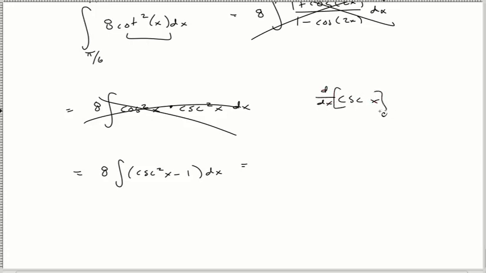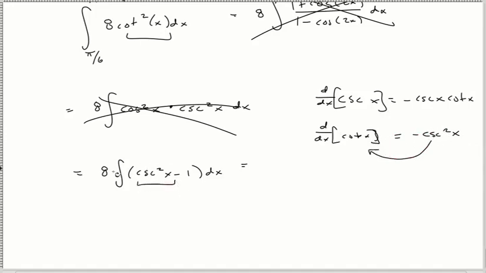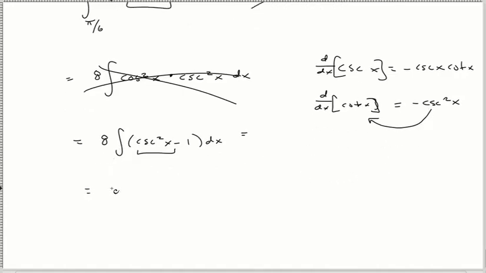The derivative of cosecant is negative cosecant cotangent. Remember, there's always two of the cosecants or two of the secants. The derivative of cotangent is a negative cosecant squared. I want to use this one. Again, I'm going backwards. I'm starting with the cosecant squared, and I'm integrating it into a cotangent. But because it was negative, of course, I'm going to have to add that negative in there.